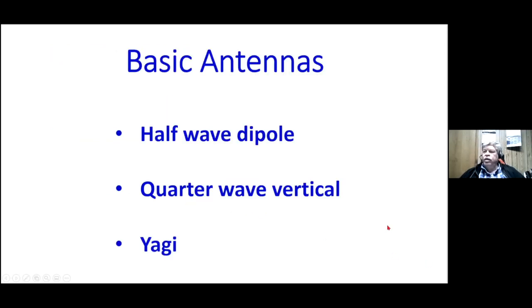Okay, we'll move on now to some of the basic antennas. Here are the ones we're going to talk about. These are the basic antennas, and you probably have one of these. But there, of course, are other ones out there.